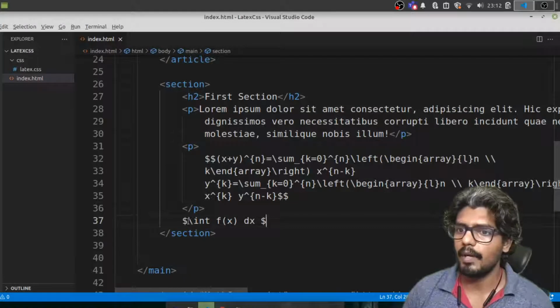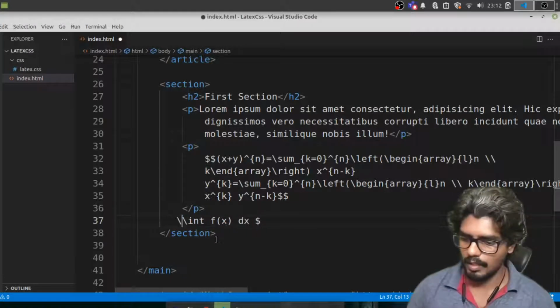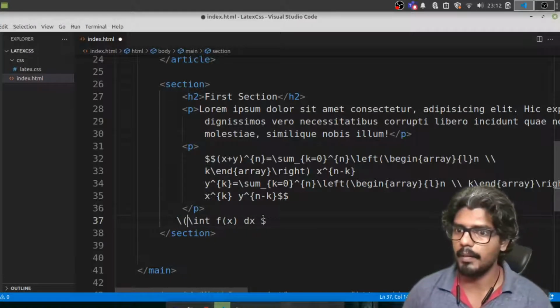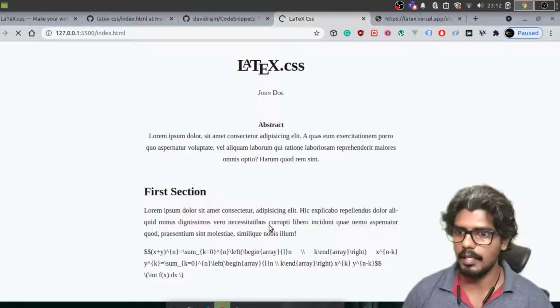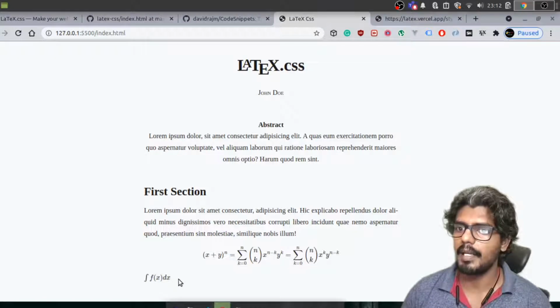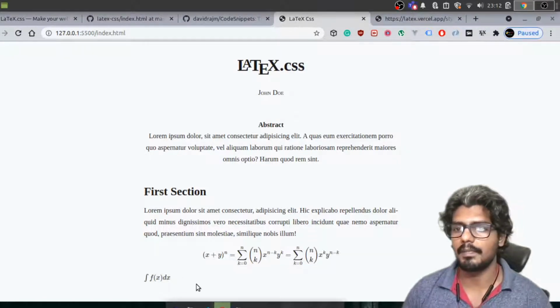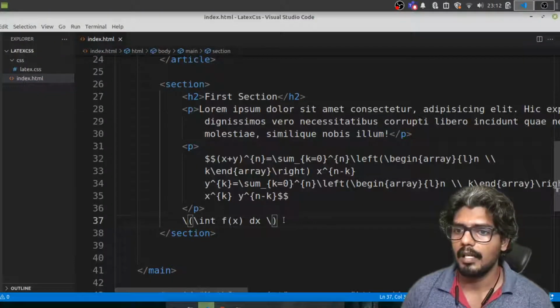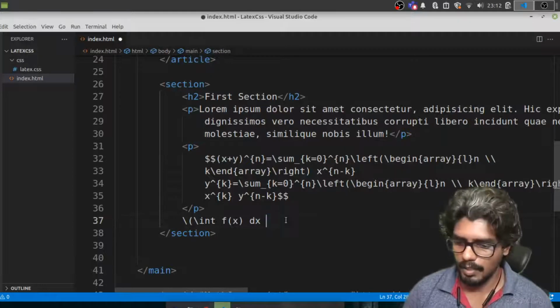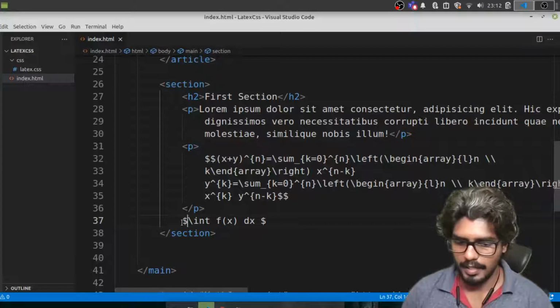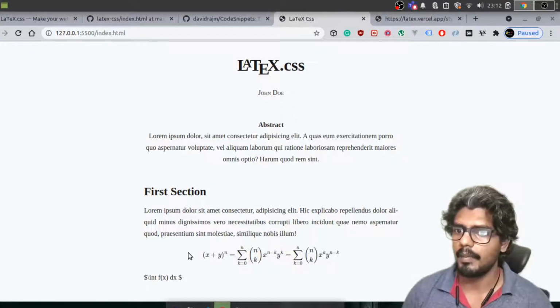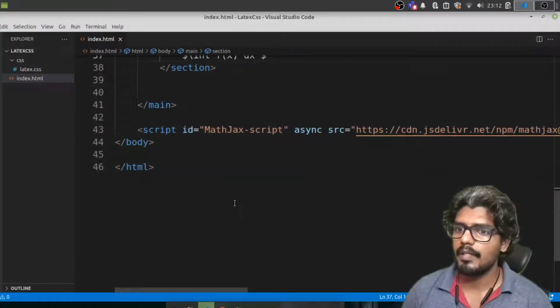What you can do is replace this with slash open parenthesis and slash close parenthesis and save this, and that compiles properly as inline mathematics. But that's not what we wanted because we usually type dollar only, so we want to retain the dollar inside, and still we want that to be rendered properly. The way you achieve this is very simple.